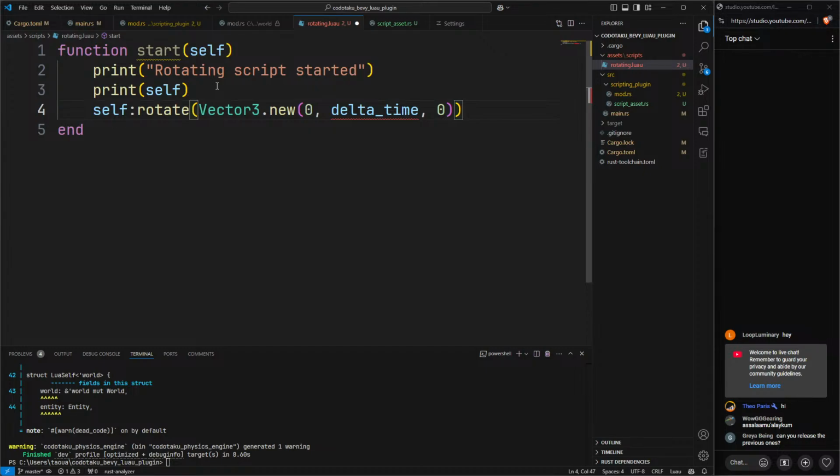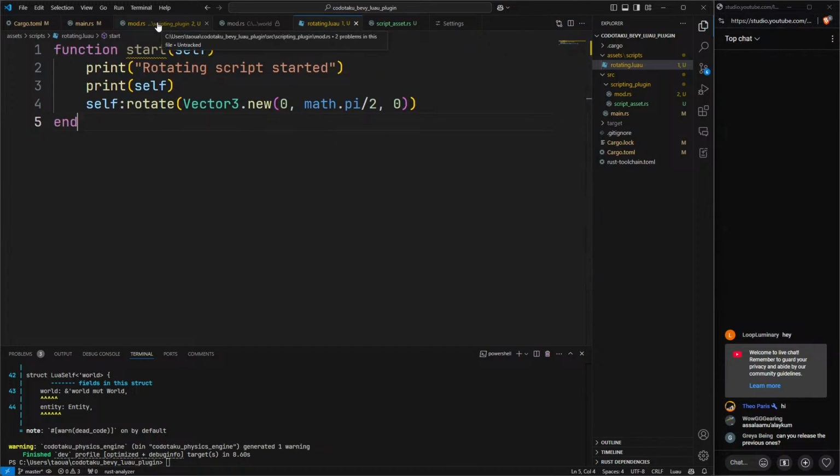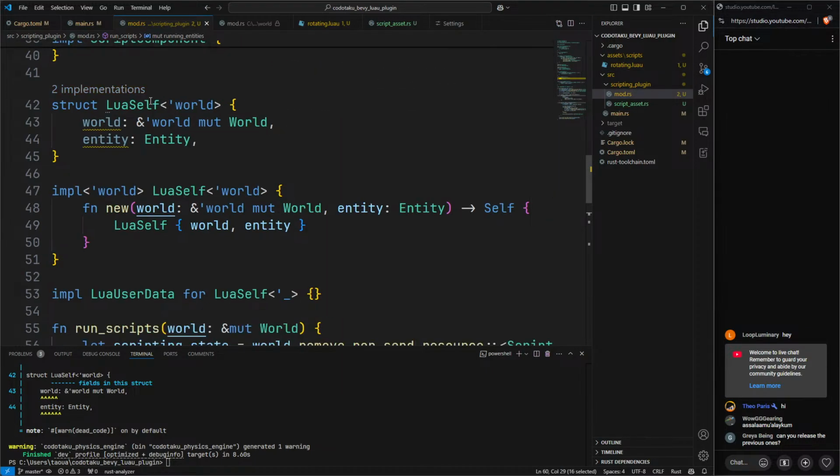Now the thing about self rotate, all right, fine. Let's just go ahead and do that. I don't know, let's say math.pi/2 maybe. And yeah, let's go. Now we need to implement the rotate function in self.